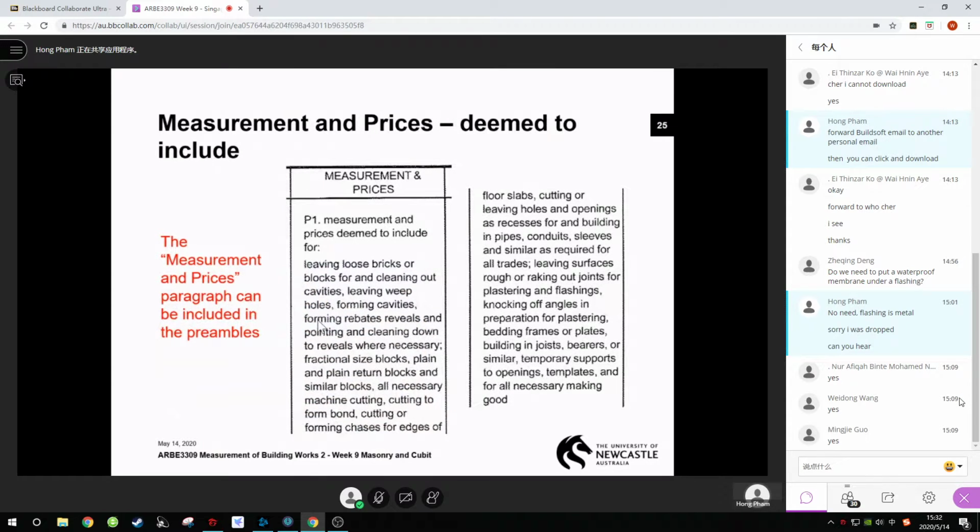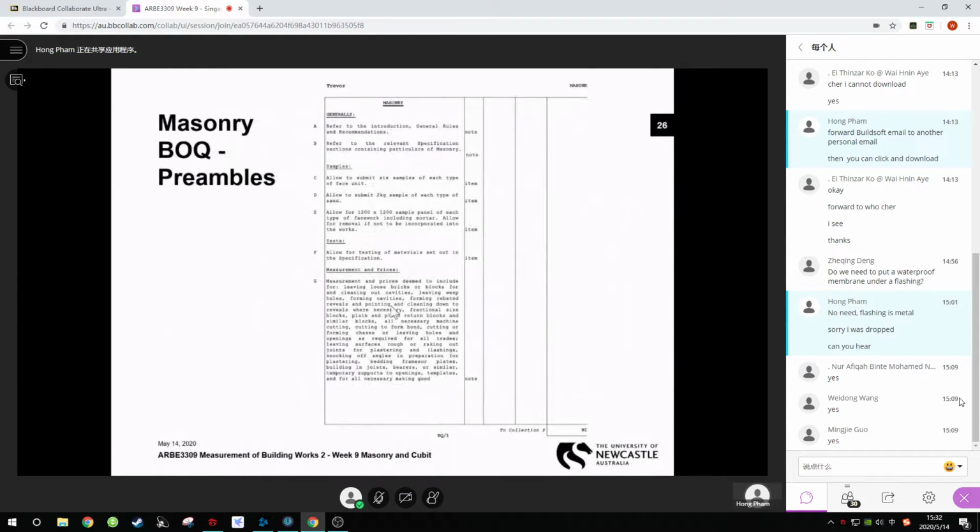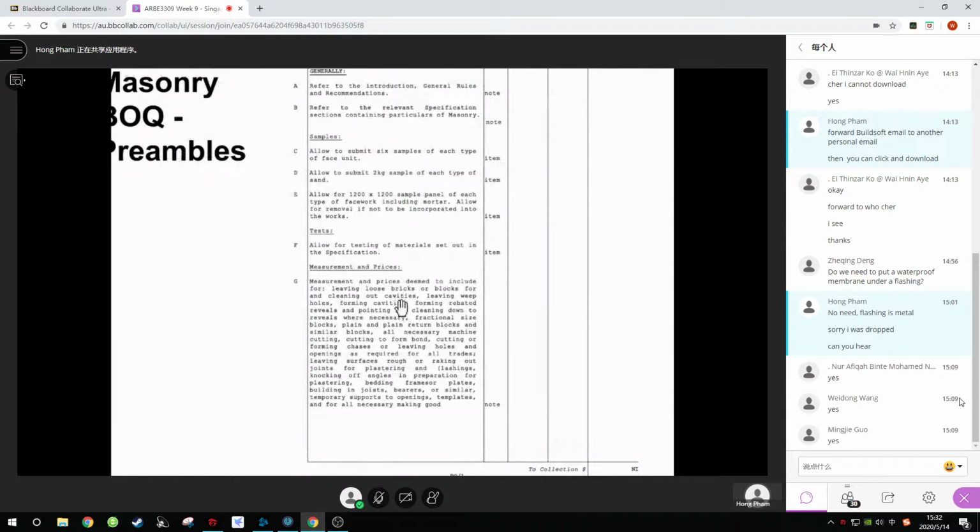So the preambles, a sample of the preambles, just to give you an idea. I know I'm harping on about these preambles, but I know you guys, it's nearly 12 months since you've done them. And I know how much you forget in 12 months. So I just want to give you an example of what the preambles can be. That item G is not essential. You don't have to put that in if you don't want. You can put it in. It's optional. You won't lose any marks in the assignment if you don't put it in.